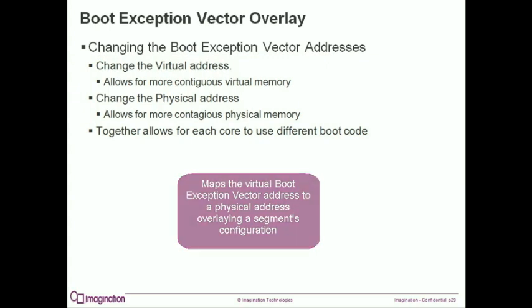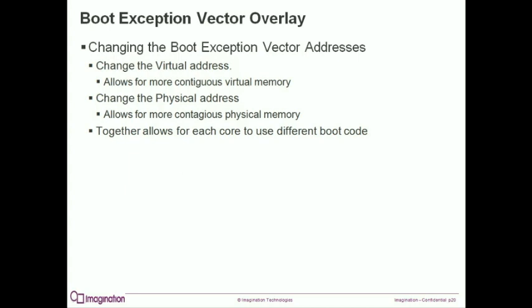The BEV overlay is always present whether or not the core is in EVA setting. The BEV overlay is predefined at core build time so that core 0 will always use the overlay mapping that was built into the core. Core 0 can make changes in the BEV overlay for the other cores before core 0 powers up the other cores. That way they can run different boot code. The next two GCR registers are used to configure the BEV overlay.